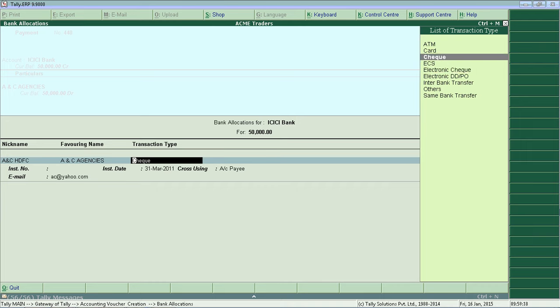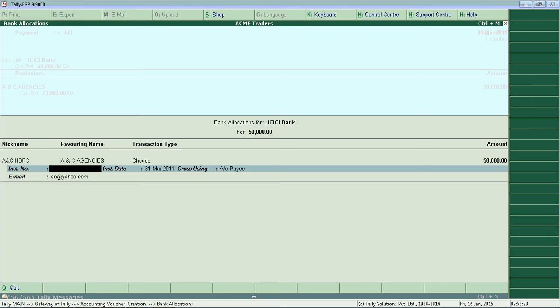So now we'll select check and it is asking check number. So now you need to specify the check number. So manually you need to type the check number. Let me type. The check number we specified is 78451. So check date. You can specify whichever date which will get printed in check.